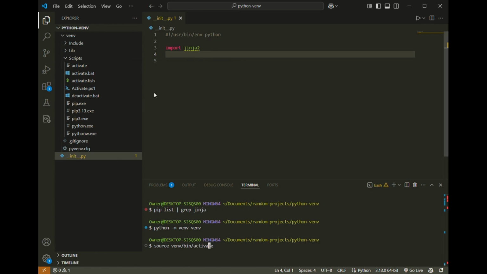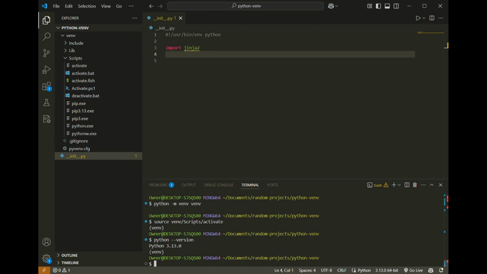So it'll be under scripts. It's the same thing because we're working in bash. Now, if we were not working in bash, it would be different. I highly encourage you to look at the documentation, which is linked in the description, to get a better idea depending on your use case. So, run source venv/scripts/activate, and we can see in these parentheses here, this is our indicator that we are in our virtual environment. So, if I run python --version, we're in Python 3.13 in our virtual environment.